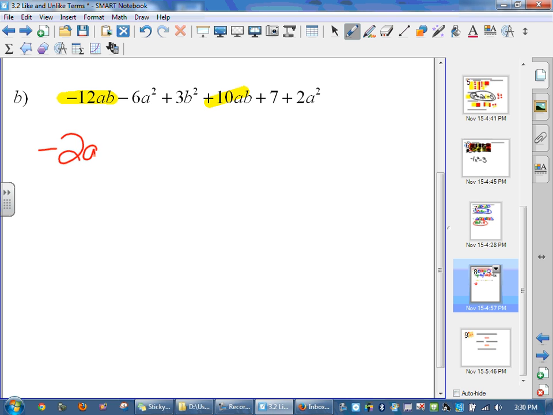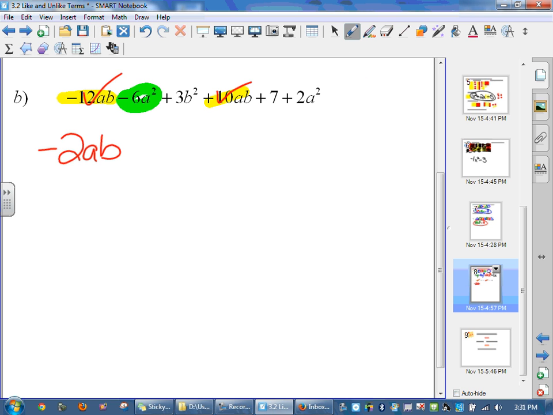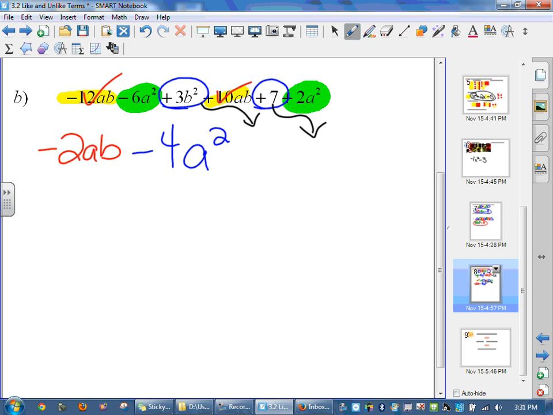Now I need to take a look and see if I've got anything else that adds together the same. Well, you've got some A squareds. Here I've got A squareds, and here I've got A squareds. I have a negative 6 and a plus 2. So you're just going to add the digits in front. Negative 6 plus 2 gives me a negative 4 A squareds. And you're going to notice the B squared and the 7, they have nothing in that group that will add to them. So you're just going to tack them on the end and write them beside at the very end. So they come down, and you're going to have a plus 3B squared and a plus 7. They just get added on to the end.